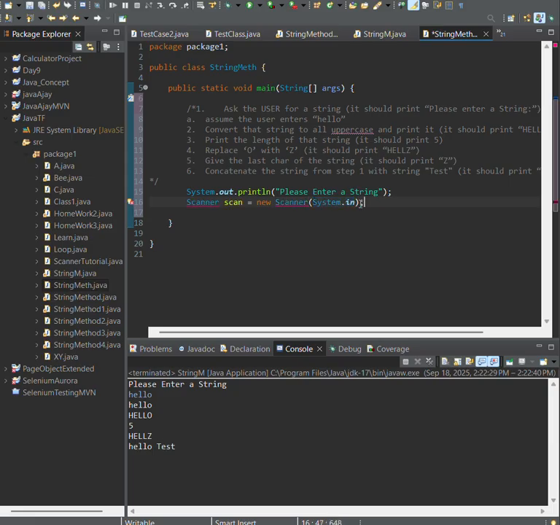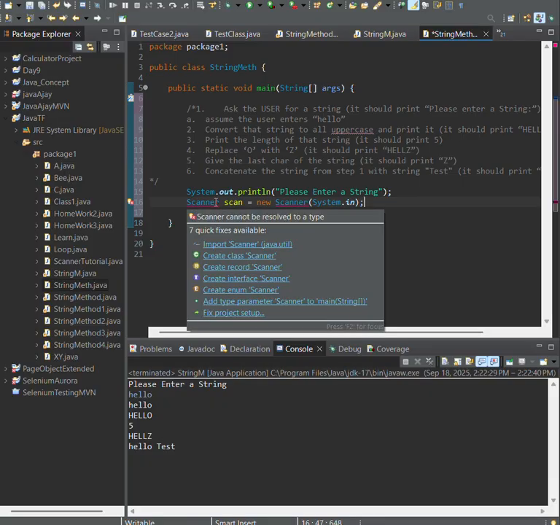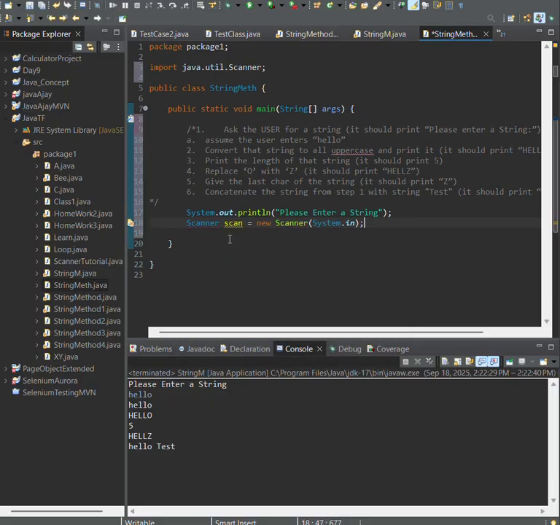So you can see the red underline in Scanner. If you hover over that, it will suggest to import something. Import Scanner java.util, and it has added a line import java.util.Scanner. This brings the scanner code into our program, and without importing this statement, the scanner won't work.